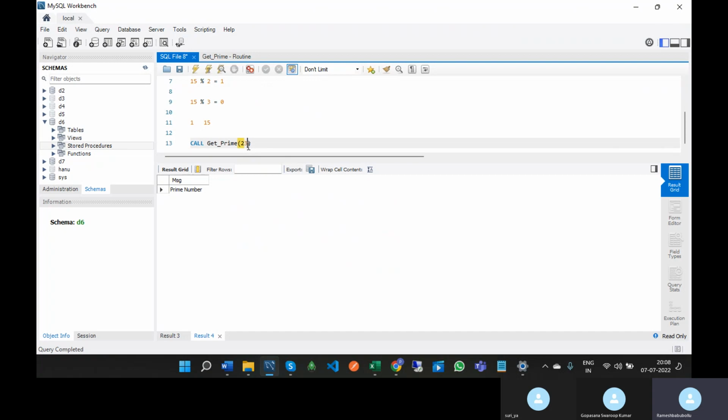And one more, 23, prime number, and one more, 29, prime number. If we give 30, not prime number. 31, prime number. Okay, so it is working fine.